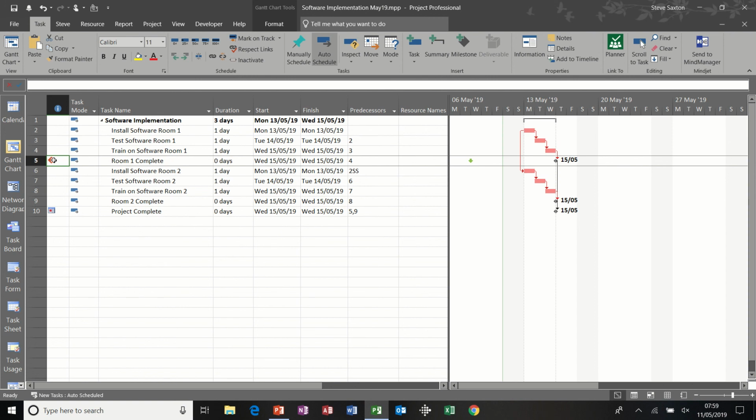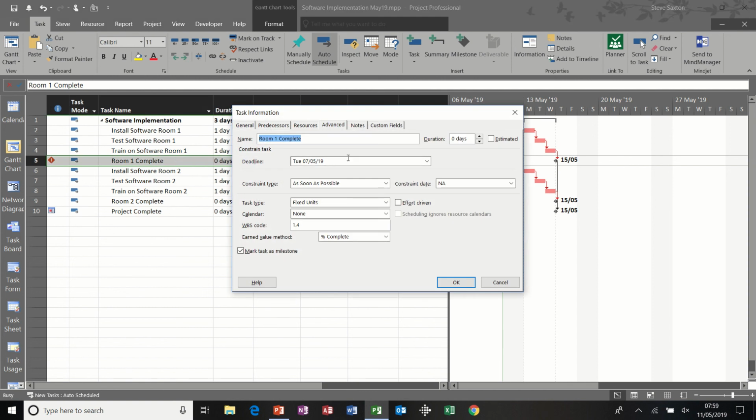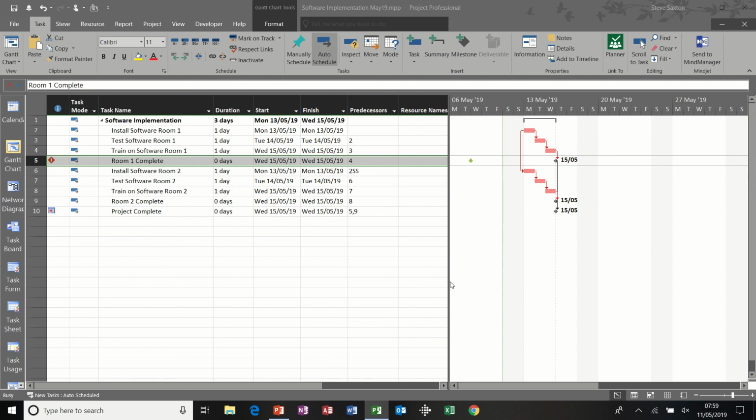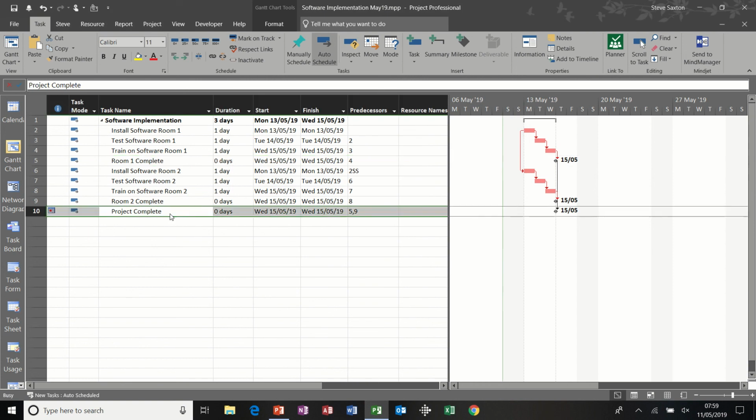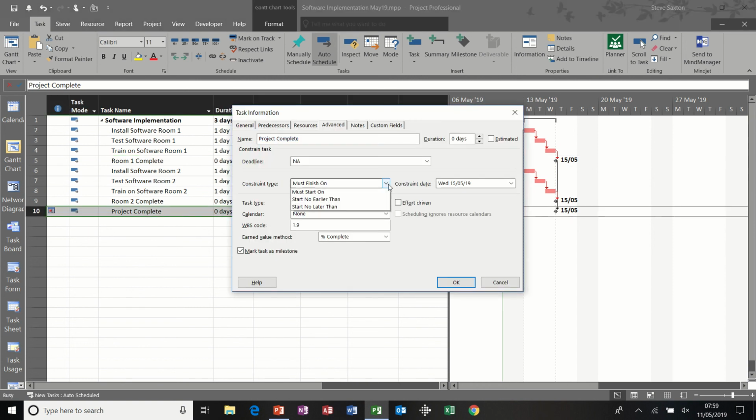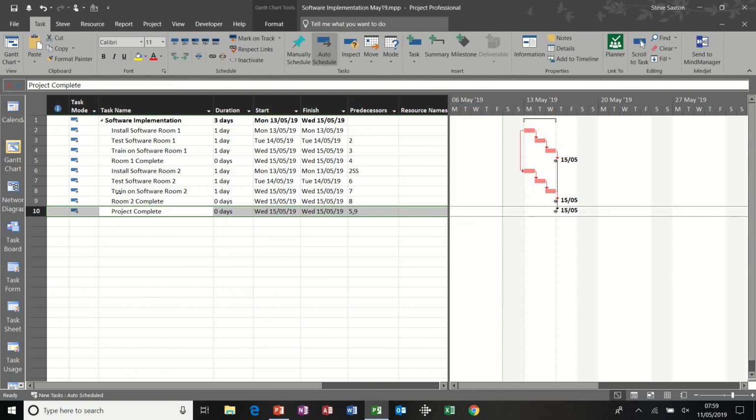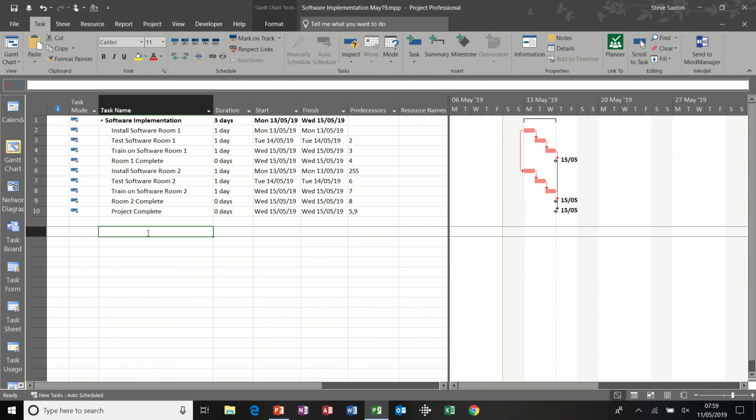Now to remove both of these, it's the reverse process. Double clicking on that task and just clearing that date out of that box will remove the deadline marker, and then double clicking on this task, changing this back to the default setting, which is as soon as possible for this project, which is going forward from a start date, and then again deleting the date out of that box. That will remove both of those constraints and deadline marker. So that is the end of this phase.